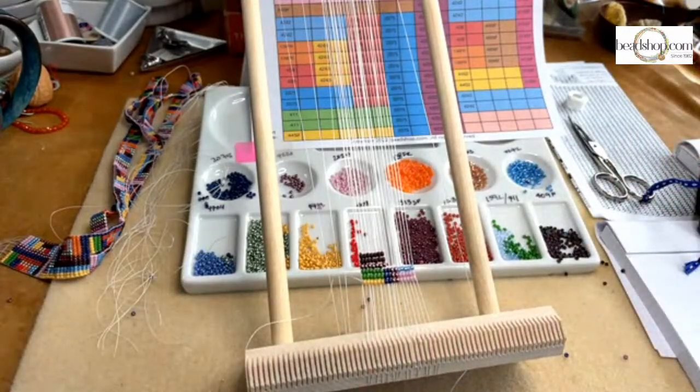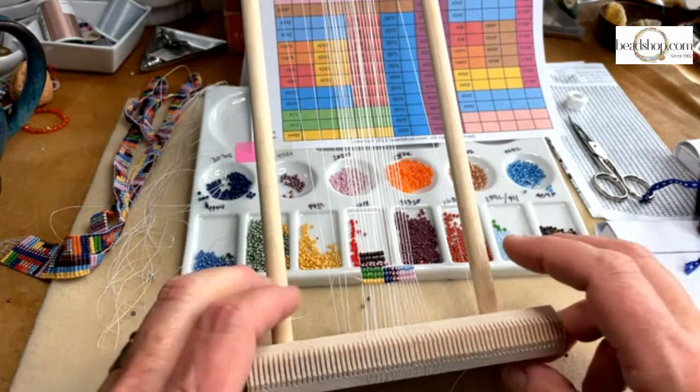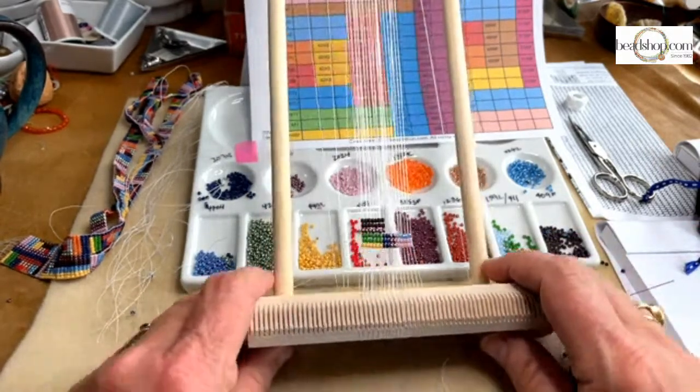So let me ask you this. I'm trying to remember at the retreat when you did the one for your sister. Let's say that someone wants to get kind of a larger overall picture of the piece that they're making. Can they weave one side of the strap, maybe, I don't know, 20 rows, and then do the other 20 rows on the other side? Sure. Does it make a difference? No, it doesn't make any difference at all. Yeah, you can weave that strap in whatever configuration that you want.